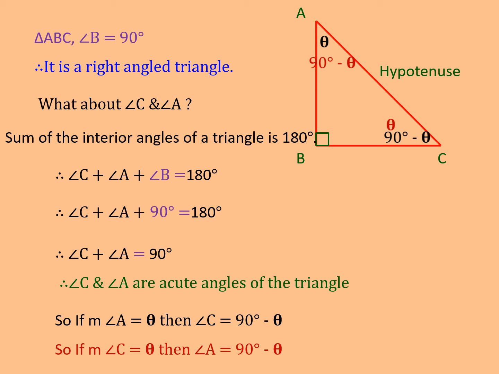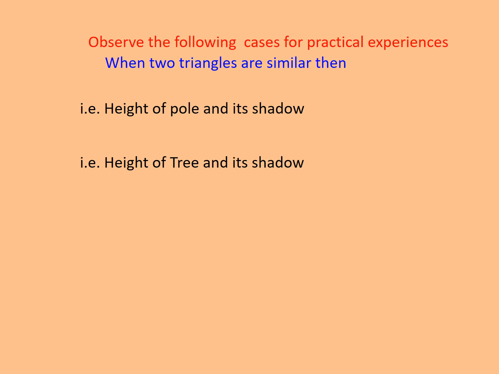So we have learned all the basics of a right angle triangle. We have learned about the sides, and in this we have learned about the angles. Where else can we use trigonometry, the practical things? We all stand and walk on the road, then our shadow forms, as you know. When the shadow forms, you can form two triangles, and those two triangles, with the shadow and yourself, will be similar.